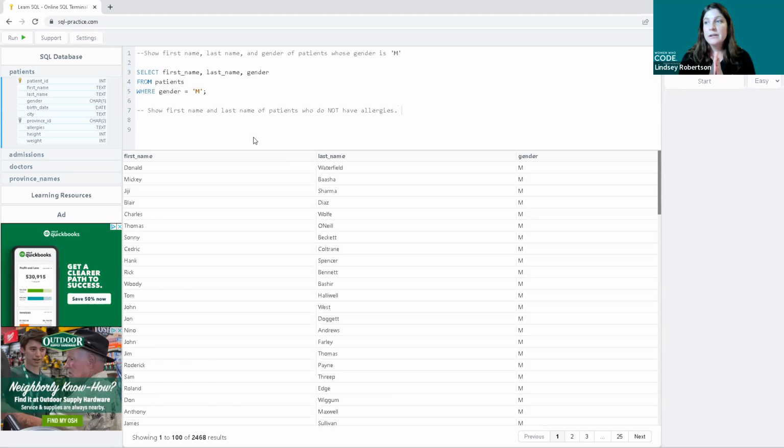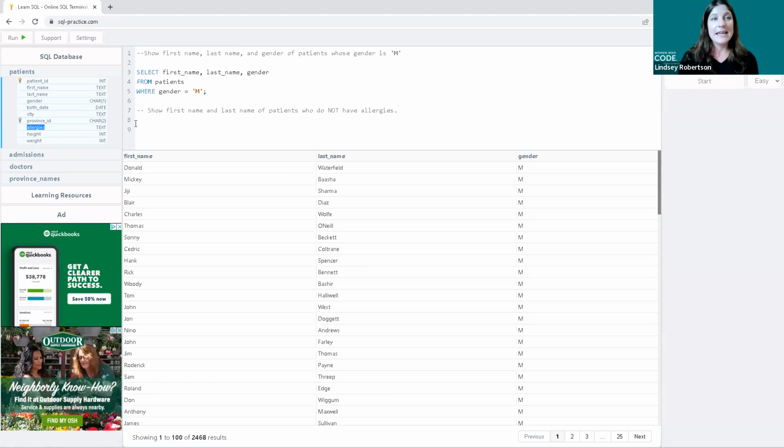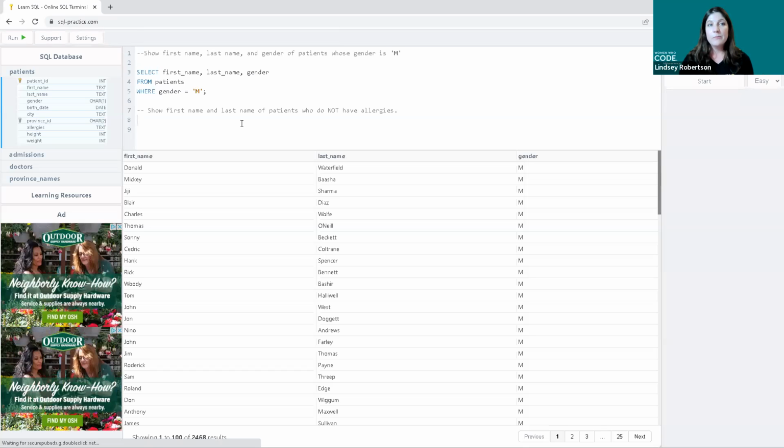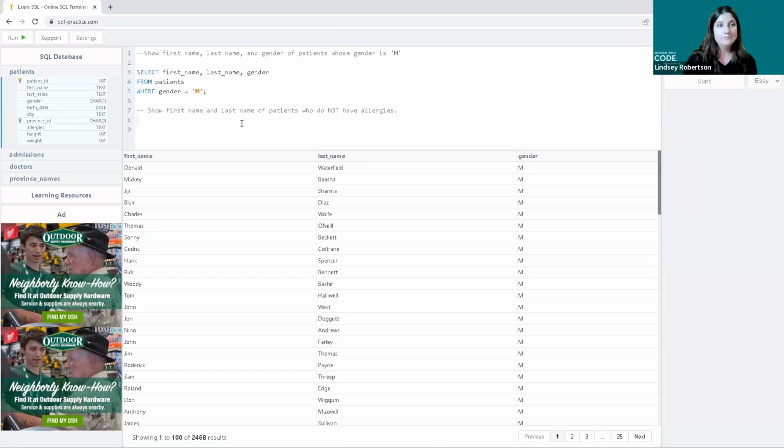have allergies. Do not. So that tells me something key we were just talking about. If they don't have allergies, then that field over here for allergies would probably be blank, or would probably say null or some other term signifying that there was no allergies. So in this case, we're going to say null because that's what we've been working with. But how do we structure this query?